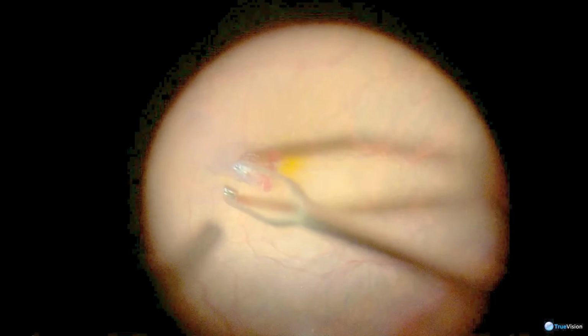The actual example that I showed, in retrospect, I probably used the loop more than I needed to. Really, all you need to do is just gain a small edge. And once the edge has been raised, then the ILM forceps work very well to go ahead and remove the ILM, as you can see, in a capsular rhexis type manner.